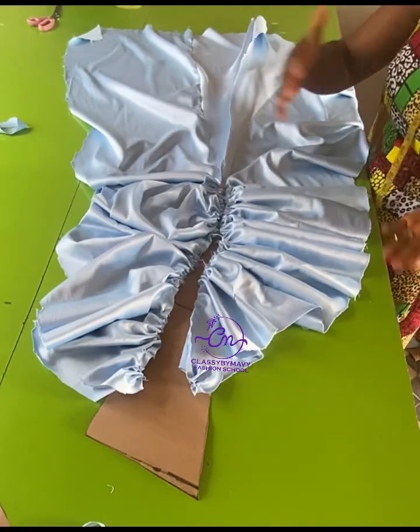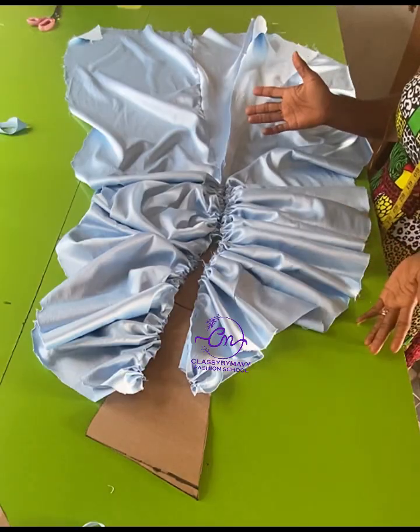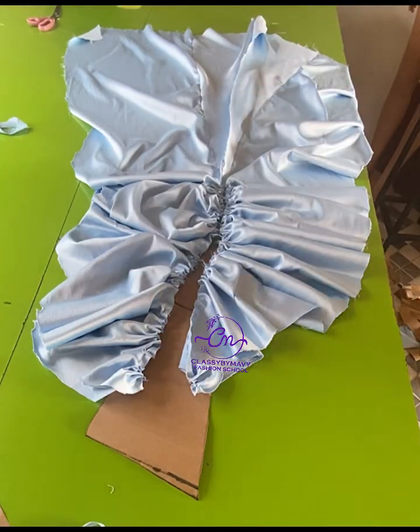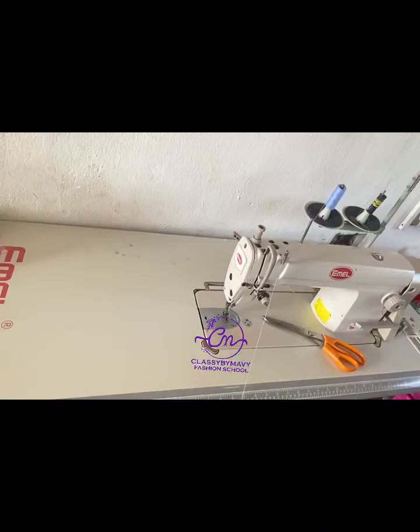So we have ruffled and stopped at the knee area. We are going to sew it close upwards of the knee area by about 3 inches. So we're basically done. We'll go ahead and start sewing. First, we'll be joining the back to the front on the sides.